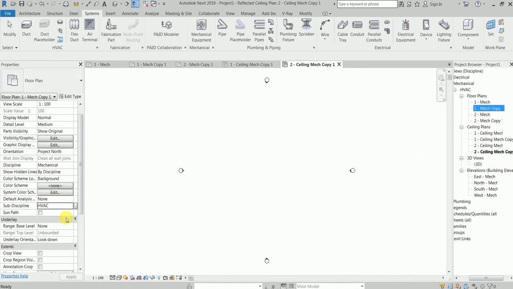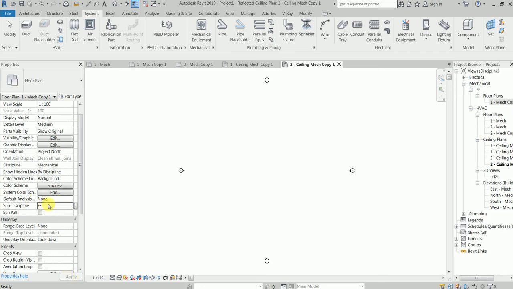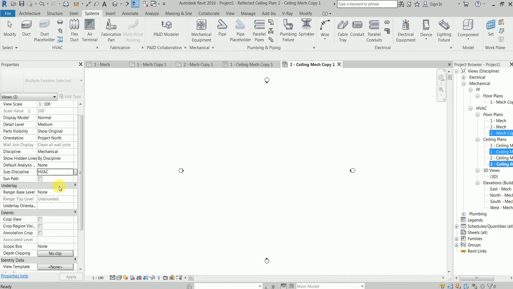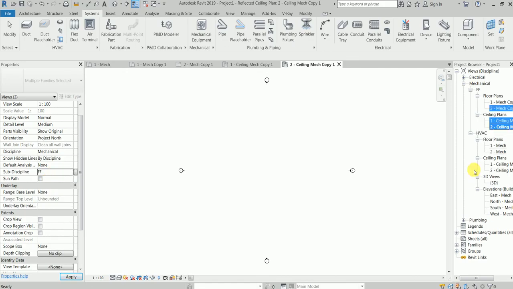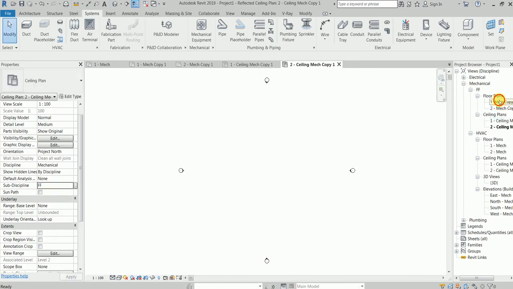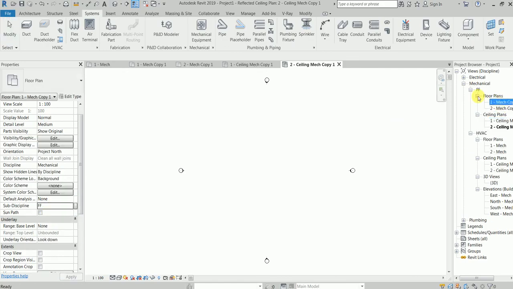Click once, FF. Sometimes he will be a bit stubborn. Now he became normal. Same story, press control and tell him come here. So now we know how to make a firefighting separate level.